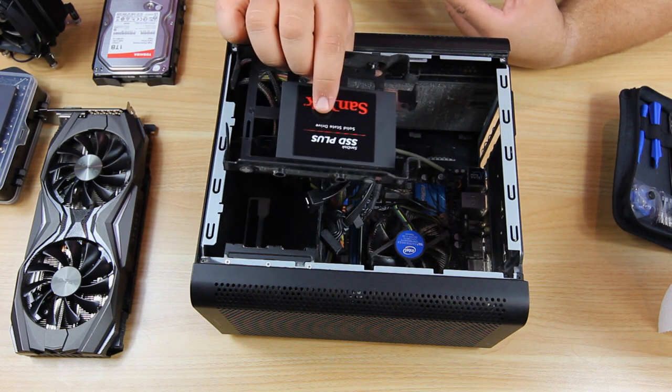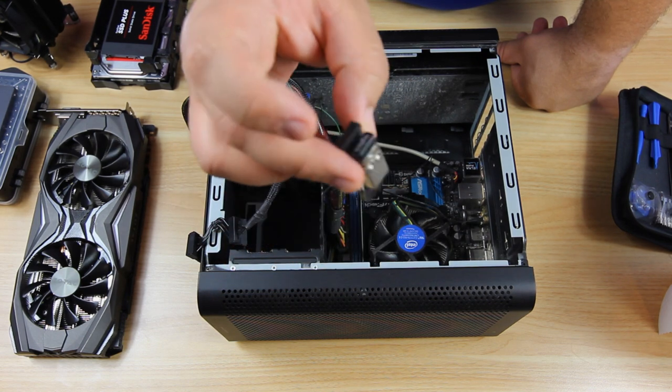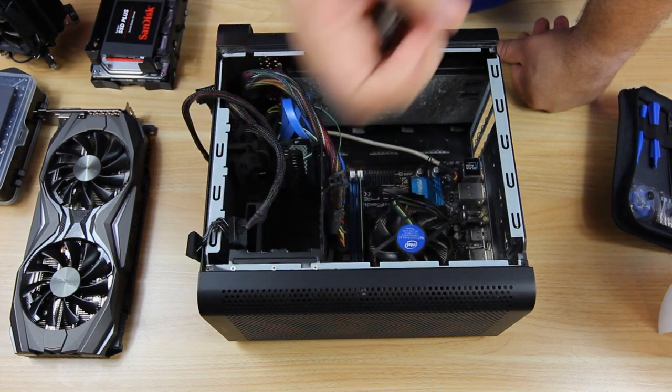We might use this instead of the Samsung. We'll see. This right here converts a USB header into 2 USB ports, so you can put stuff inside. You have your receivers all inside, so nothing's on the outside. That's pretty cool. Probably not gonna use it.